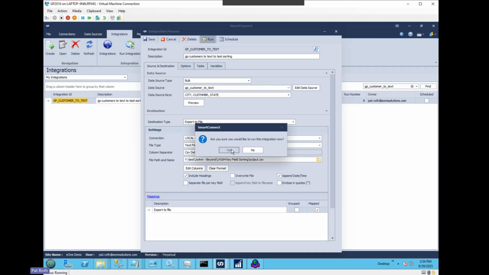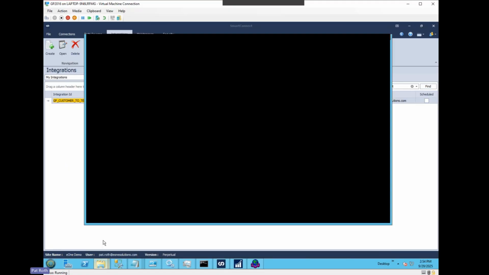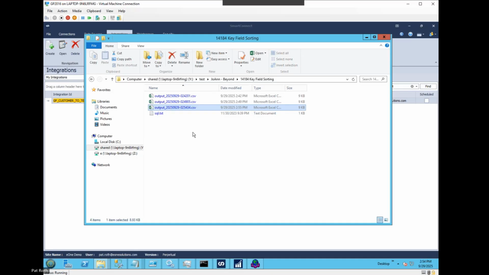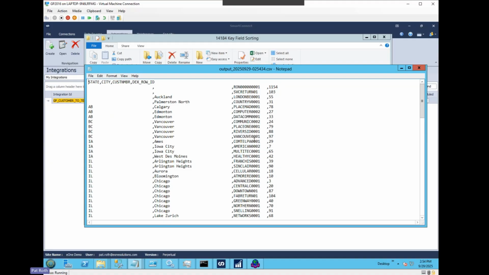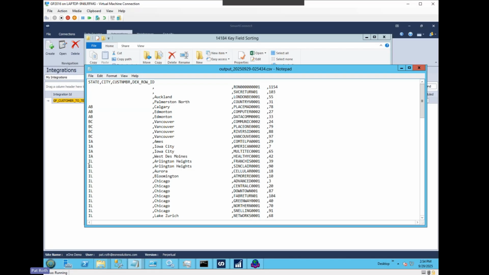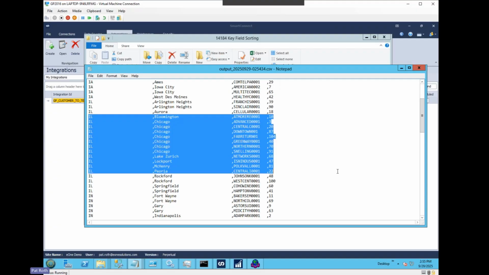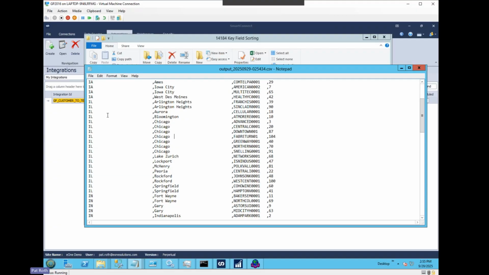But if we run the map, text file again, done. And if we look, we can see that state is clearly the first sort, because we have the blanks first, then our state. If we look at, let's find a duplicate here. So let's find the Illinois.